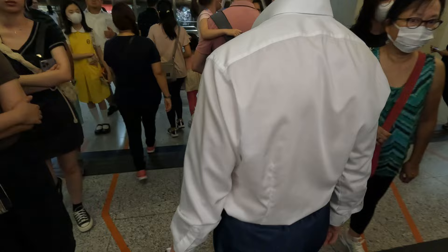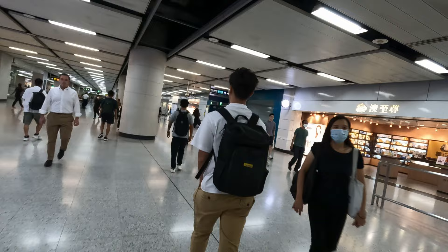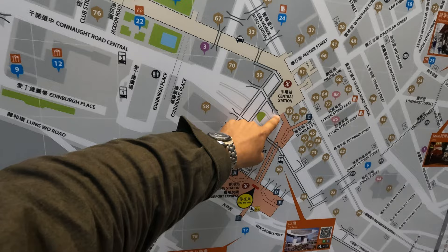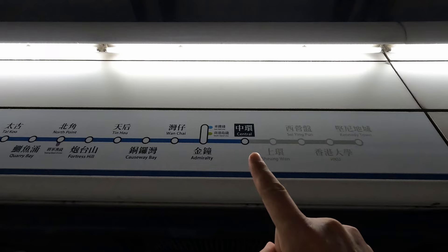Now we go for the South Island Line. It doesn't really matter which of the Island Line or the main line we use to get to the South Island Line, because we'll be using both the blue Island Line and the Tsuen Wan Line later on the trip. We are here and we need to get all the way over to Central. People drive on the left in Hong Kong, so we'll go over to the left. Please continue your journey from Central to Admiralty through the South Island Line.